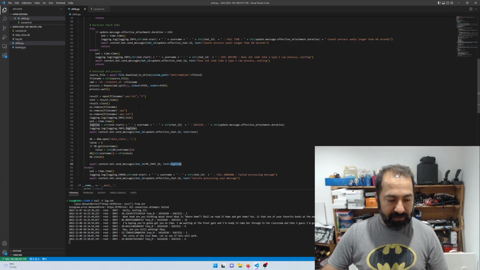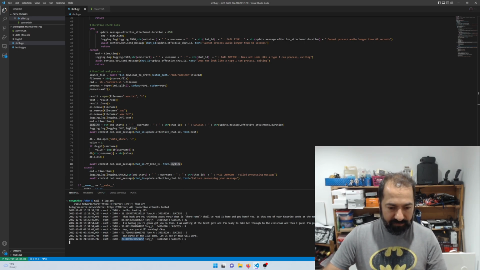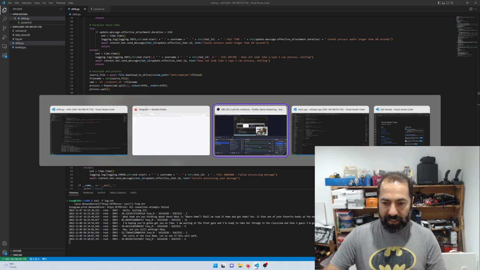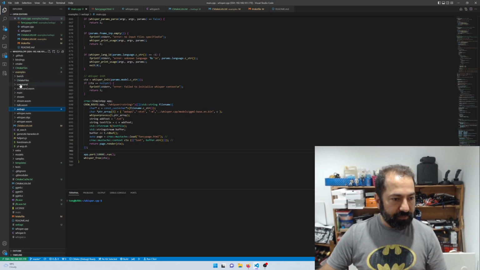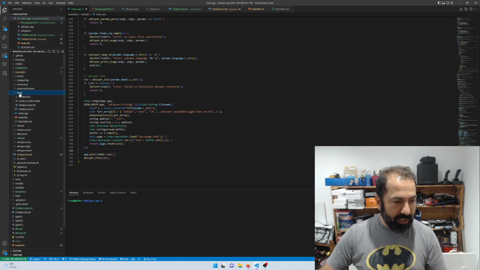Another interesting thing: I was thinking 30 seconds of encoding for a 6-second audio snippet is quite bad. So if we take a look at the actual OpenWhisper code, in the main.